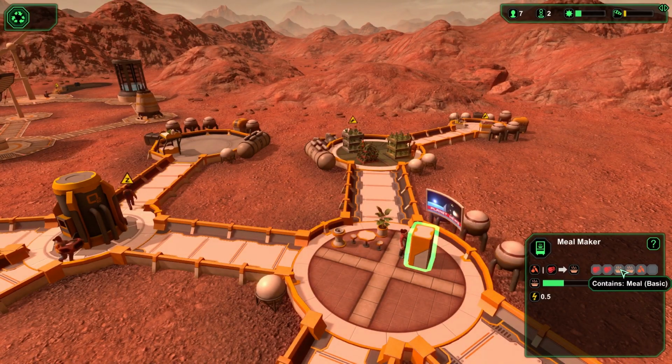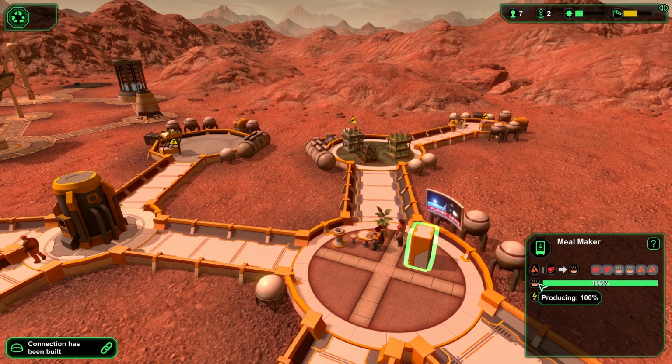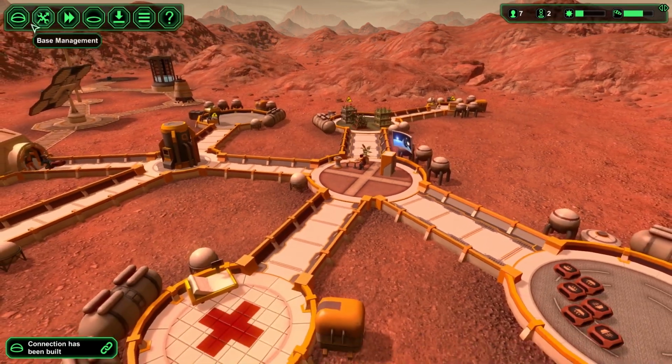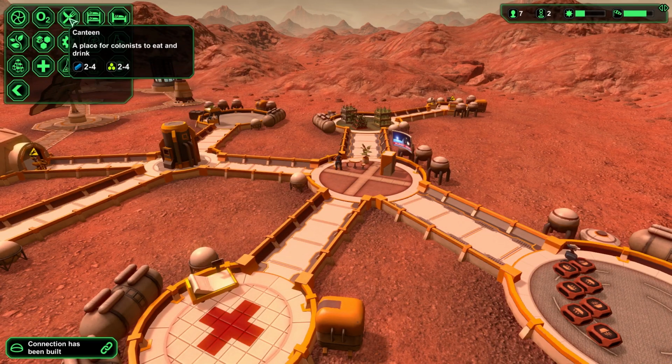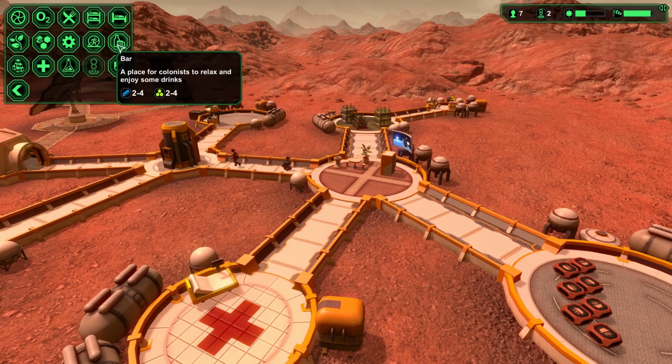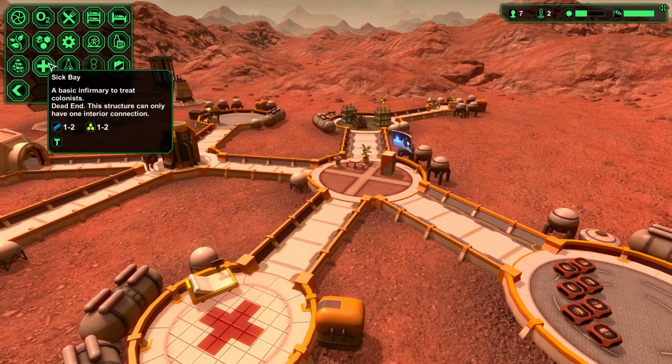There we go. We're making some nice meals. Contained meal basic. I would love to make better meals. What kind of meals can we make? Can we do anything better? We've just got the canteen. We can make a bar. That would be nice.